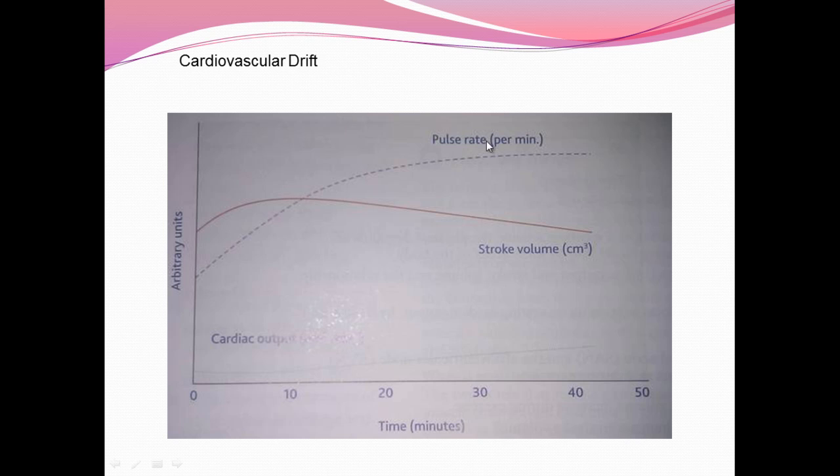And so you can see on the graph here, on the dotted line, that the pulse rate has had to go up in order to negate the problem of a reducing stroke volume. And so what happens to the cardiac output is it remained reasonably stable. Obviously, if the stroke volume drops and the pulse rate doesn't increase, you therefore wouldn't get enough blood to the cells that need it, that are respiring, and therefore there'd be knock-on effects to that. But cardiovascular drift is when the stroke volume drops after prolonged exercise, and therefore your heart rate has to increase in order to make that shortfall up.